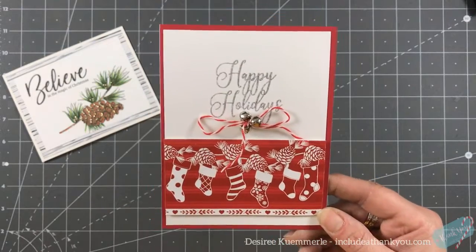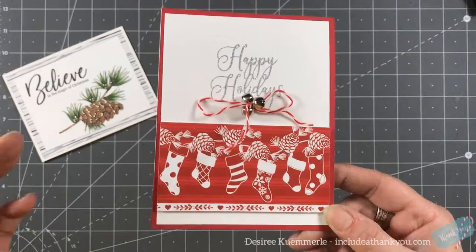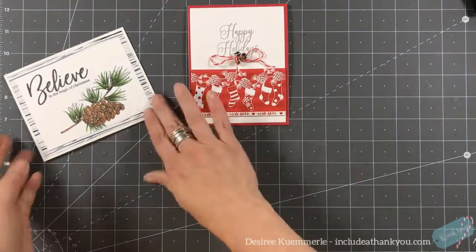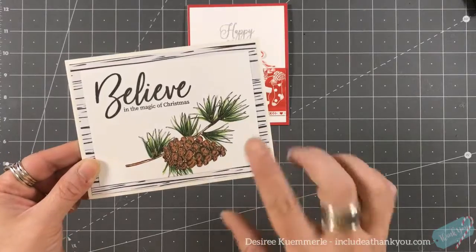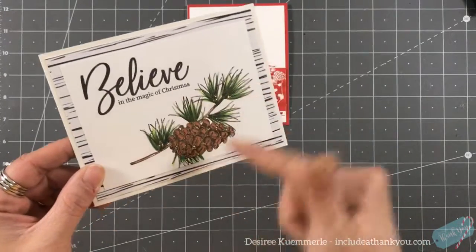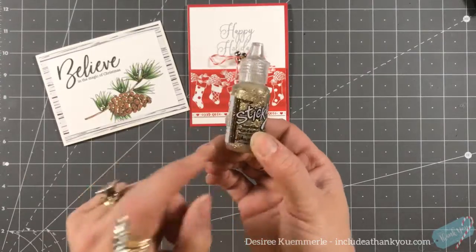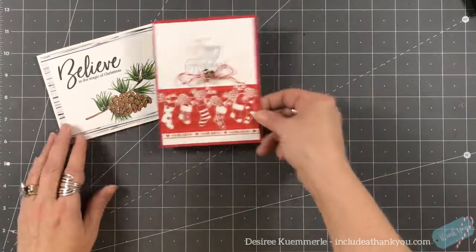Use that wonderful Wow Cloud 9 embossing powder. And let me tell you what, I love that glitter embossing powder. It doesn't get all over the place. It's wonderful. This here is just one of the stamps. I accented it with my Prismacolor alcohol markers. And again, we just did some flicks when it came to those outsides. And then I just accented it with, from my stash, one of the gold stickles. I am a fan of the stickles. I think they are awesome.